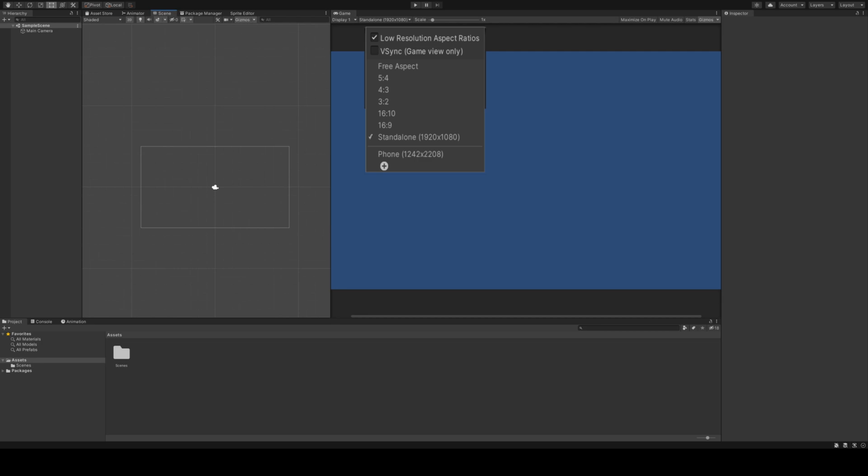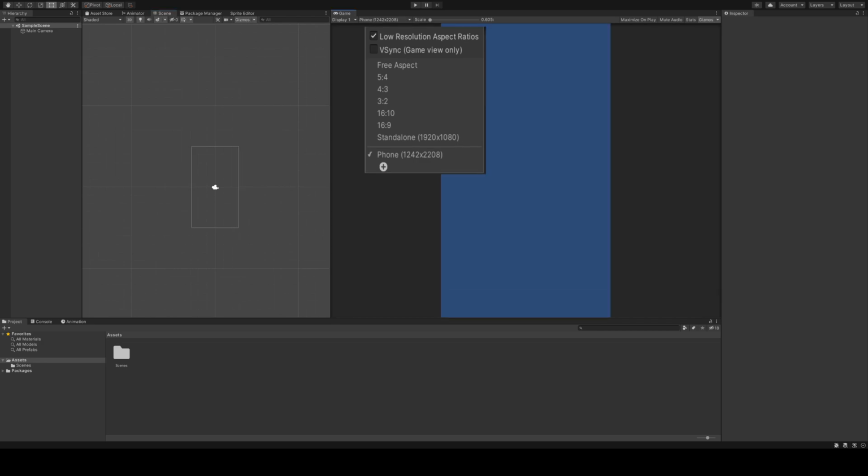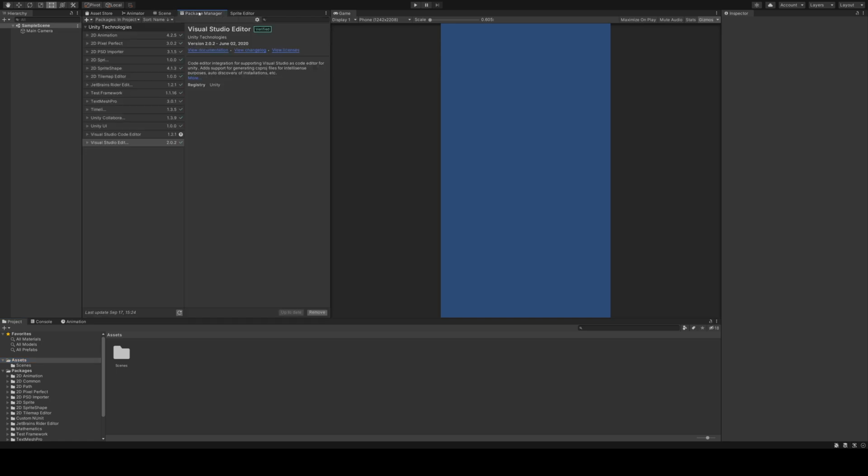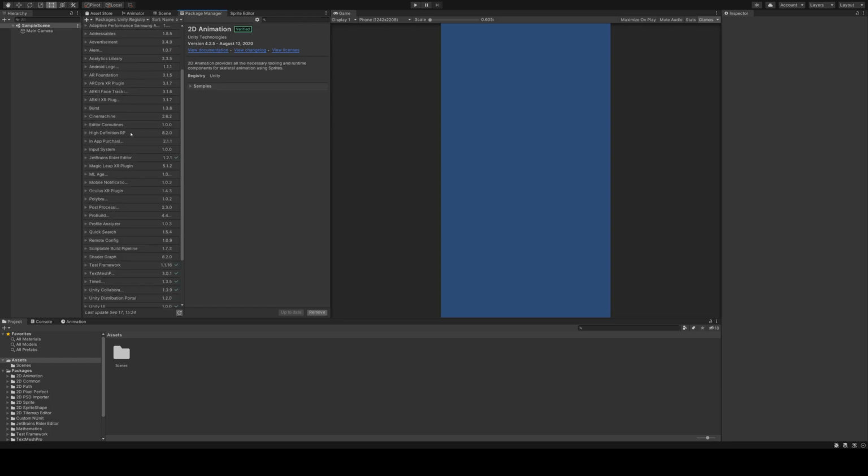Before you start adding game objects, you have to care about your resolution. For mobile, just add some example phone resolution. You might have seen that there are already some folders in your project hierarchy. These folders come from Unity standard packages. Packages are standard modules from Unity or third-party companies and give you some features for faster and better developing. These packages are also shown in the package manager. Here you can add packages, remove packages or install a new version of your current package.